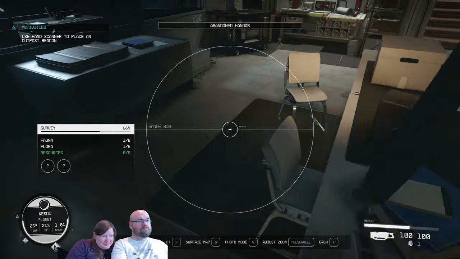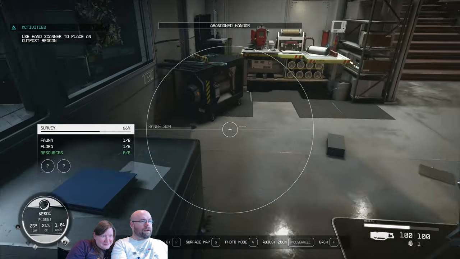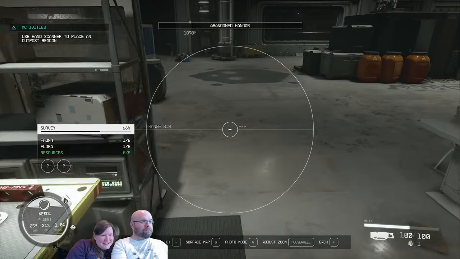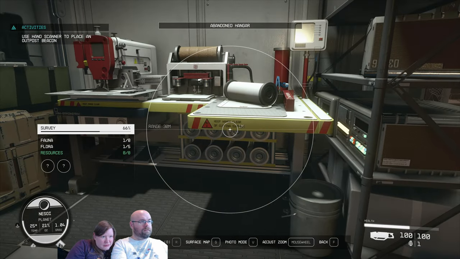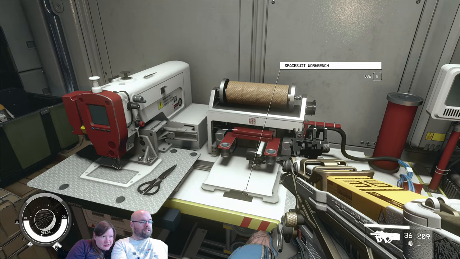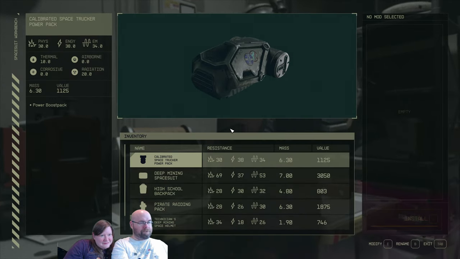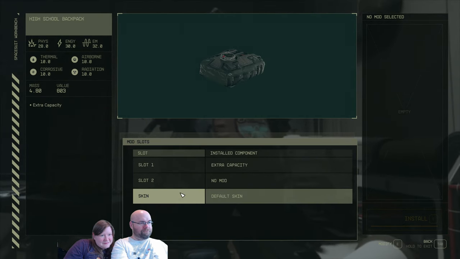Yeah, sure. I don't have one of those yet, I suppose. Milk. Regular, ordinary milk. Bolt cutters. Mm-hmm. What sort of workbench is that? Is that a workbench? Yeah. It looks like it. Spacesuit workbench. Ah, this is how I make spacesuits and upgrade them.